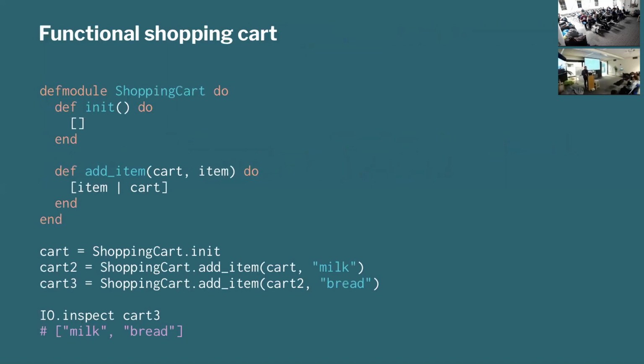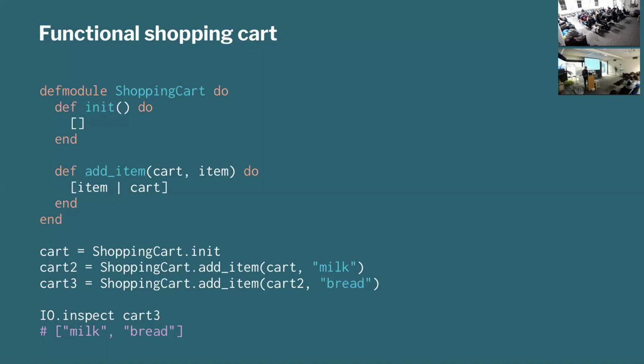So say we're making an imaginary shopping cart in Elixir, and we've got a fairly simple thing there. We've got a shopping cart module that looks sort of like what you would see in an OO language. We've got an init function that's like a constructor, gives you a new thing. That new thing just happens to be represented as a list. The representation is fairly basic, but we don't care. We've encapsulated it inside everything that this module does. At the moment, the only thing we can do is add an item to the cart. We have an add item function that you give a cart and the item you want to add to it, and we just put the item at the front of the cart.